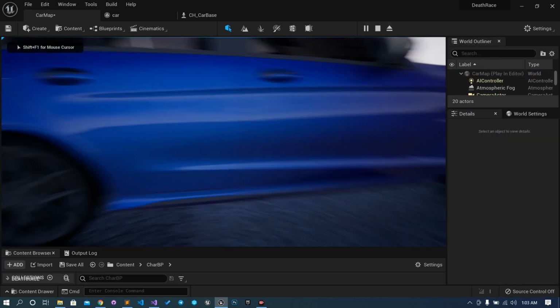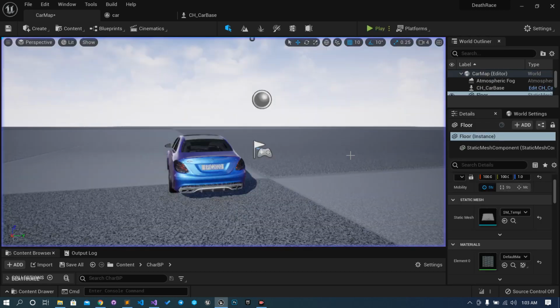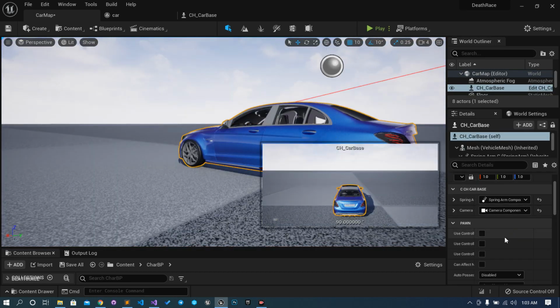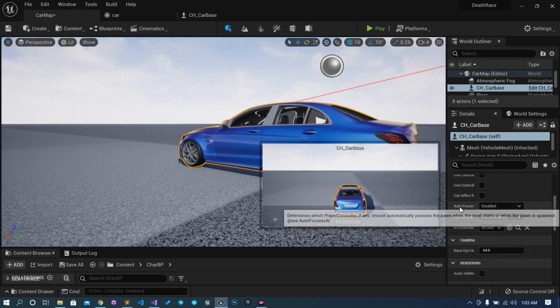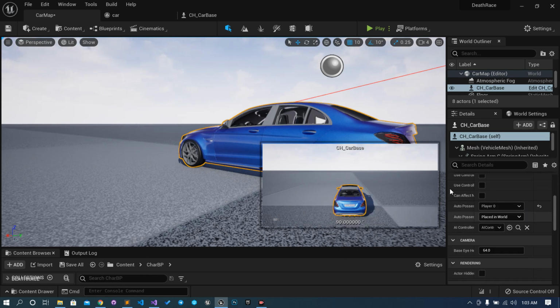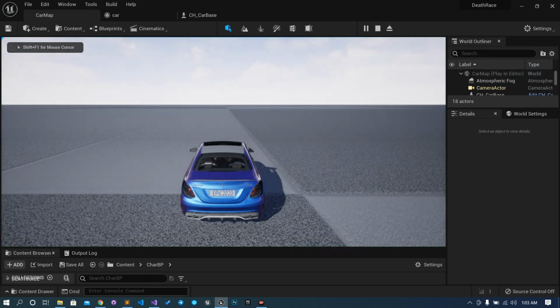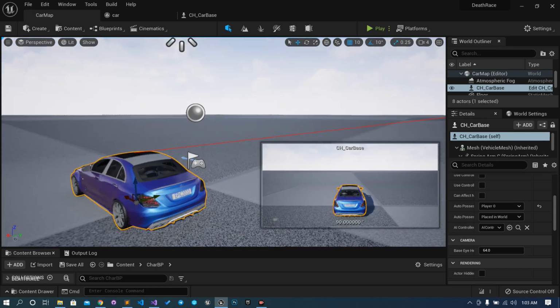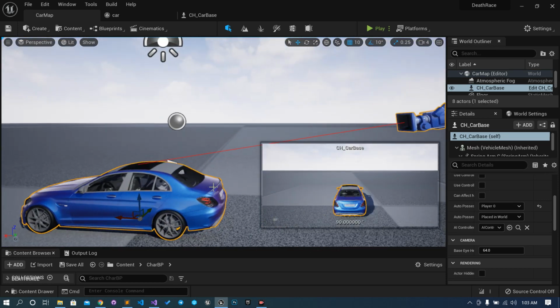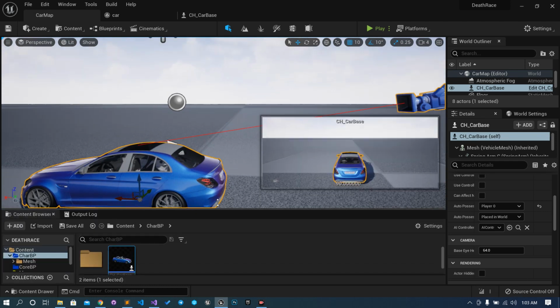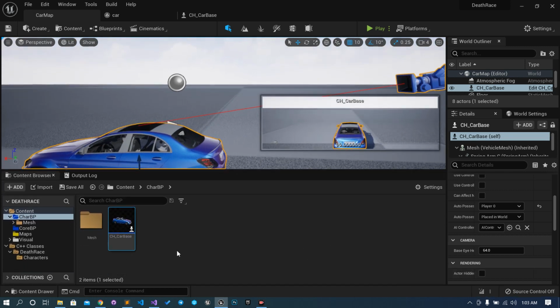okay, I'm not possessing it. Let me click on it, and I will click on auto possess player 0. I'm doing this just for now. Okay, the camera is working fine, but I'm pressing the button and it is not working. I'm moving the mouse, but that is not working because we haven't set up any bindings. I will just go with the blueprint, and we will do the bindings later.